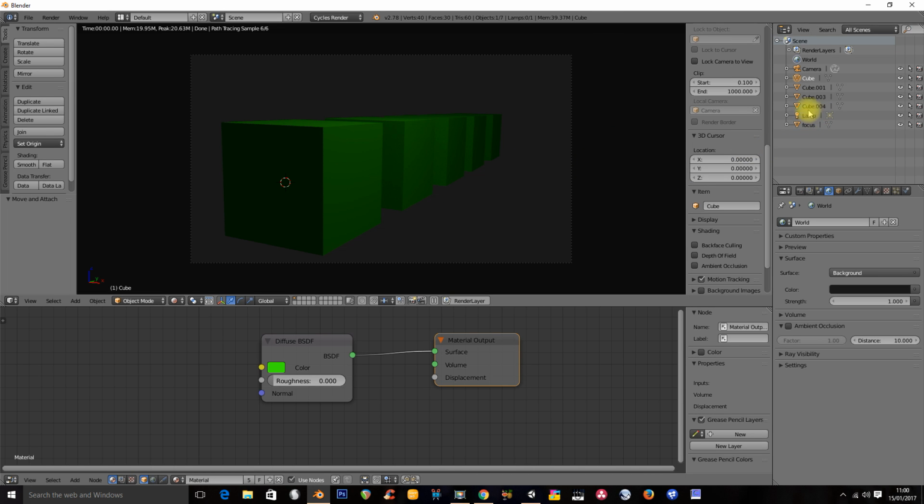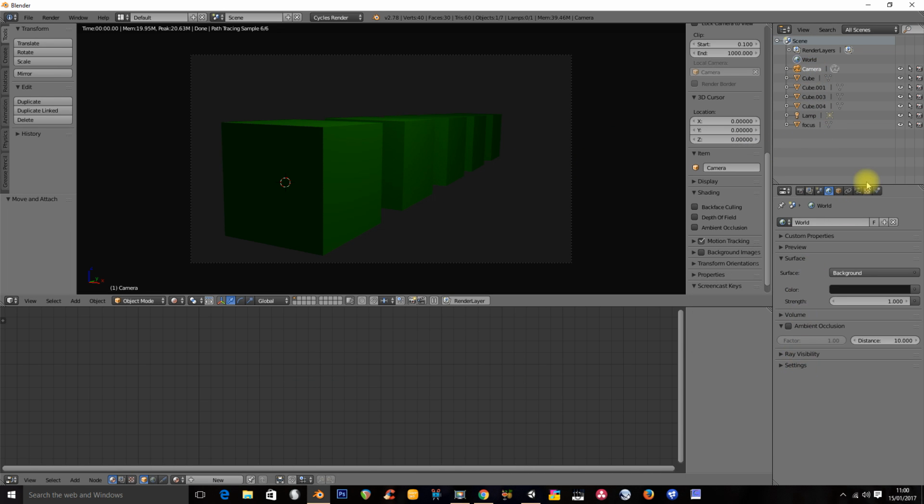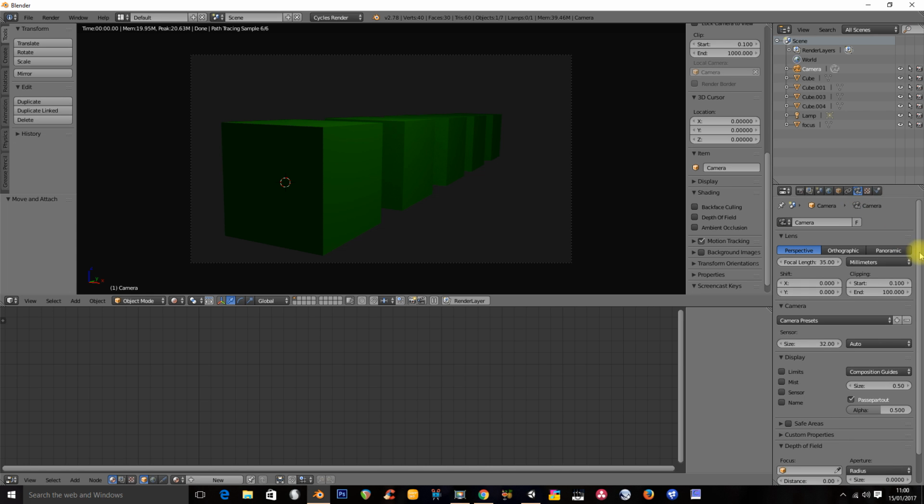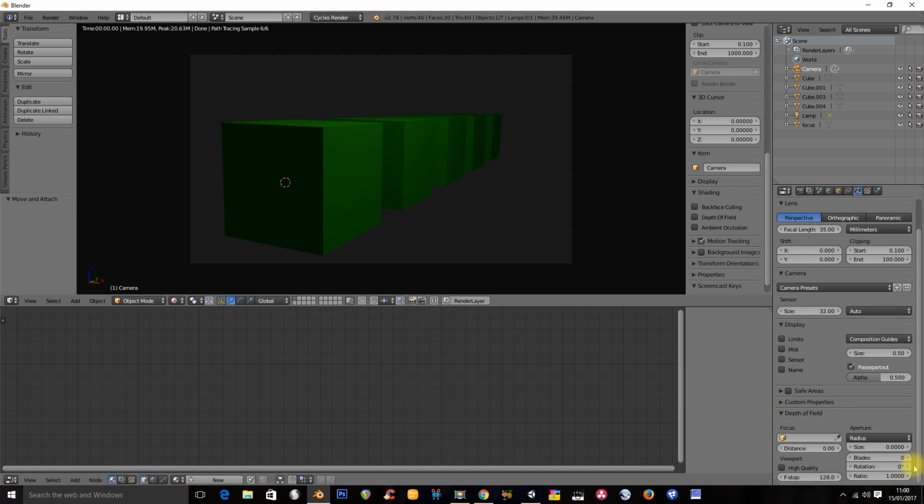So I'm going to select my camera. And I'm going to go to the camera settings here, and I'm going to go down to this panel, depth of field. Now it's asking me for the object to focus on. So in the scene, where should I focus? So I'm going to focus on the cube I've renamed Focus. And then under aperture, all I need to do is use this slider here. The bigger the number, the more out of focus other objects are. So objects in the foreground and objects far away.